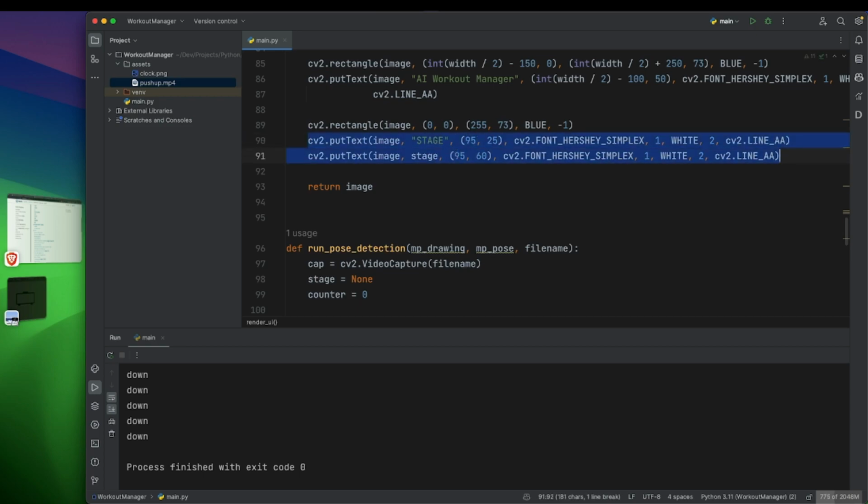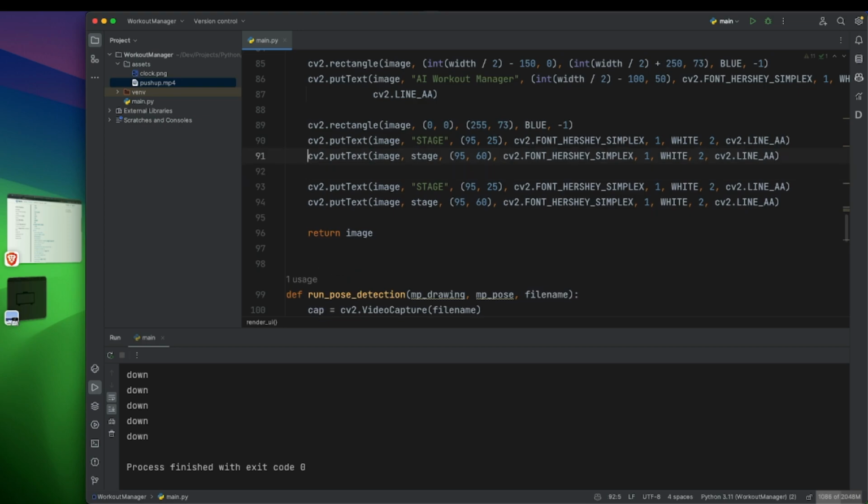And then for the reps, which is going to be our counter, the reps is going to be str counter, and we are going to put that in 15, and everything else should remain the same. 15, we move it forward by 95, and everything's okay.